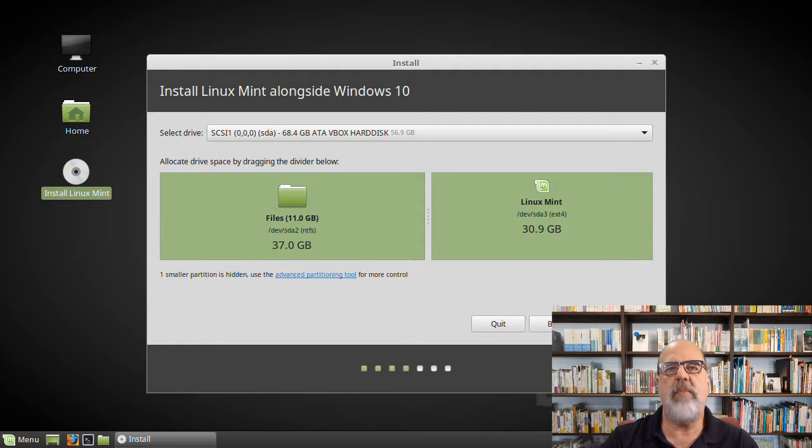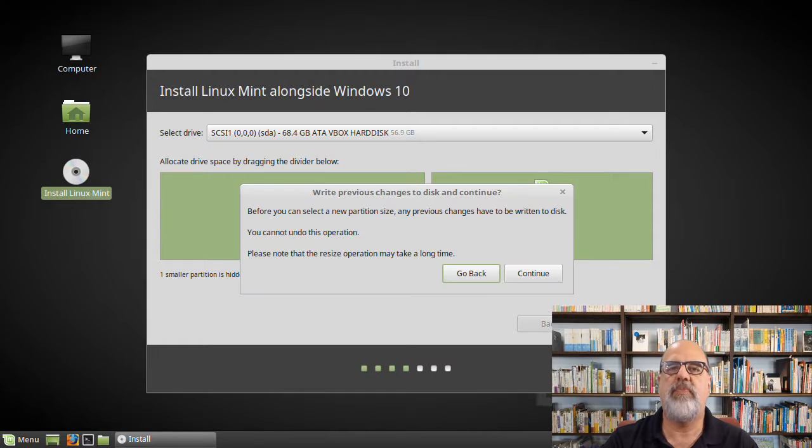This is one of the pretty amazing parts of Linux, that it can actually repartition the drive on the fly and set up two operating systems to exist side by side. This is also why I said to make sure to have a great backup of the system. If this goes south, although it almost always works, then Windows will no longer work and you will have to start from scratch if you don't have a good image of the drive.